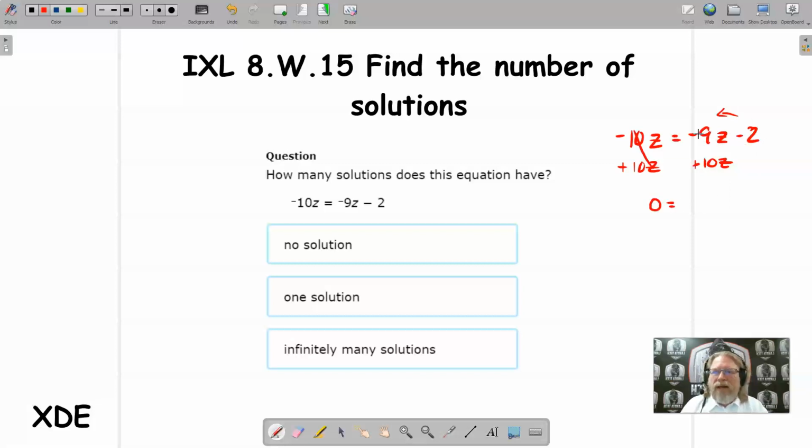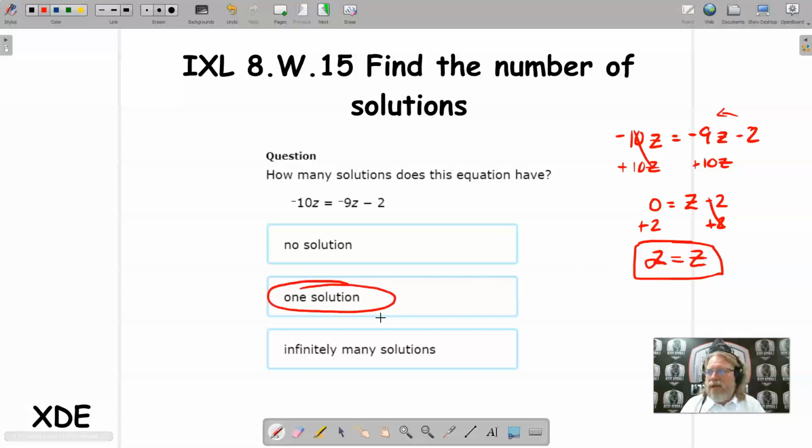And then I have negative 9 plus 10. That's going to give me a positive 1. 1 what? 1z. Minus 2. So now let's add 2 to each side, plus 2, and those cancel each other out, and I end up with z on the right and positive 2 on the left. Maybe I ought to loop that, make that look like a 2. There we go. So z equals 2. Z only has one solution. Just like we've been doing on so many of our other problems, we end up with a variable that equals a number, and it just equals one number. So in this case, there's just one solution.